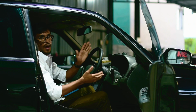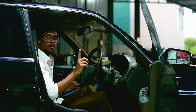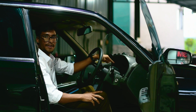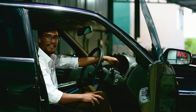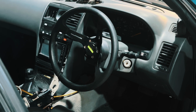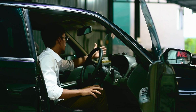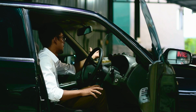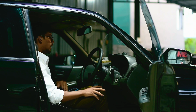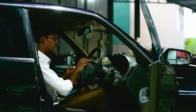Okay, so I'm sat inside of this Laurel C34, and what stood out the most for me was not the hydraulic handbrake, but the actual cluster. It still has the automatic PRNDL in the car. The interior is pretty much stock, your basic everyday Laurel. But what's been added is these Grady oil temp gauges and some other gauges as well, to make sure that your car doesn't overheat and it's performing the way it's supposed to perform. It also has a Momo 3-spoke steering wheel, with a nice leather touch and a deep dish.